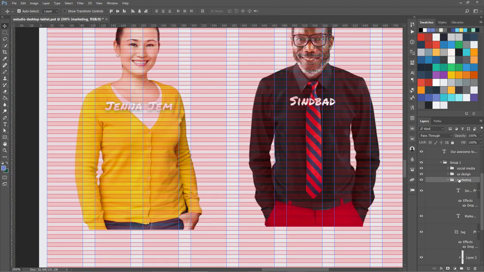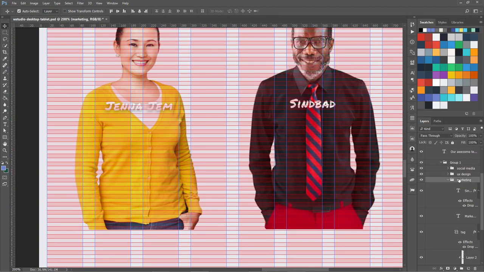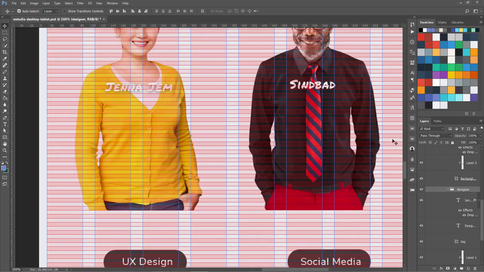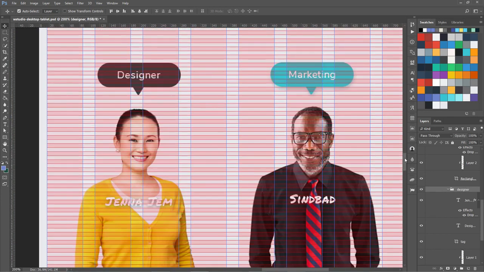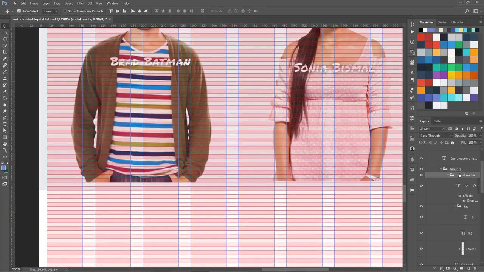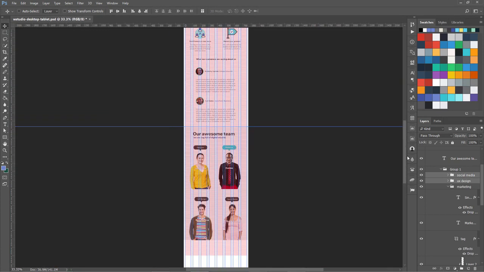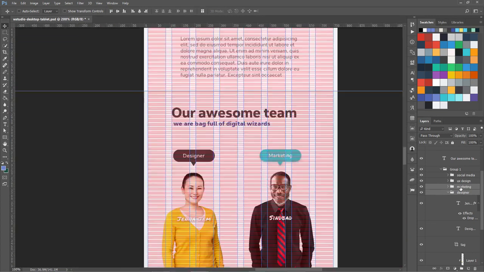I am going to move it a bit down, equal to this girl over here, Jenna designer. Okay, so this is good. They are almost both aligned. They are going to be over here.